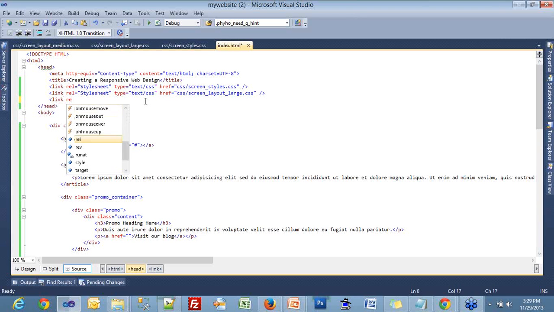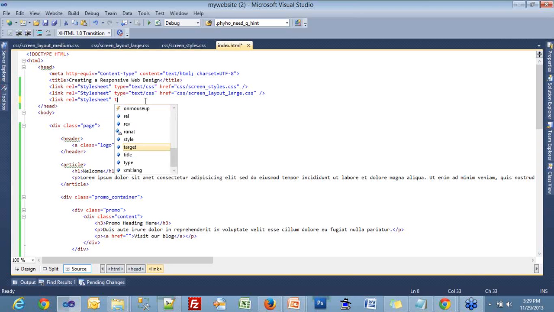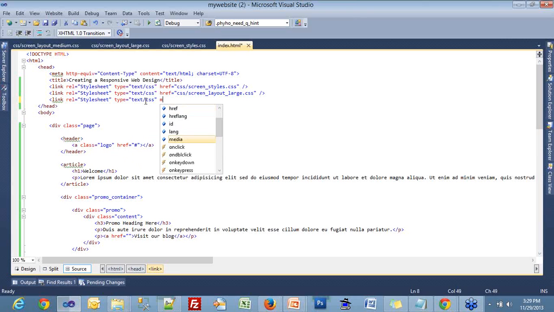So for example, we need to define it like this. REL equal to style sheet, and after that I need to define the same type equal to text/CSS. So now I need to write a media query to call the CSS file based on context. So I need to write media.